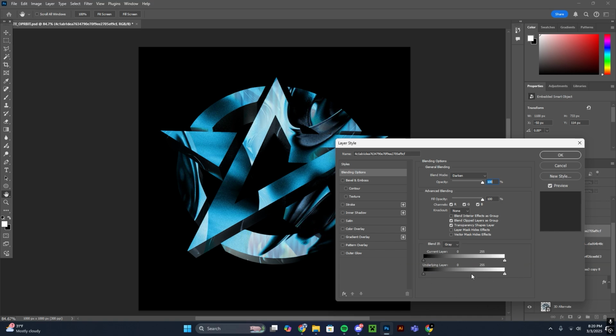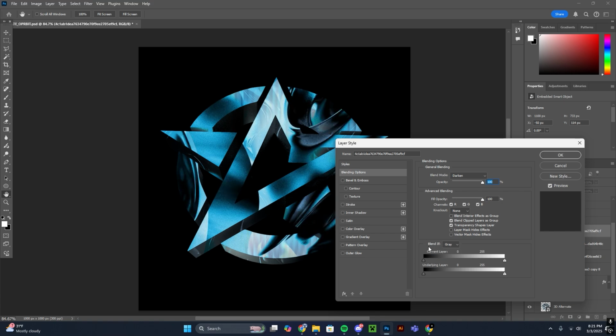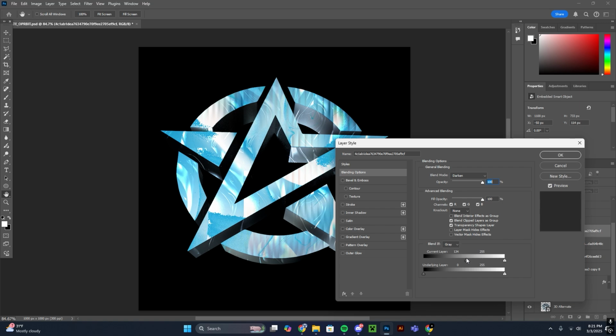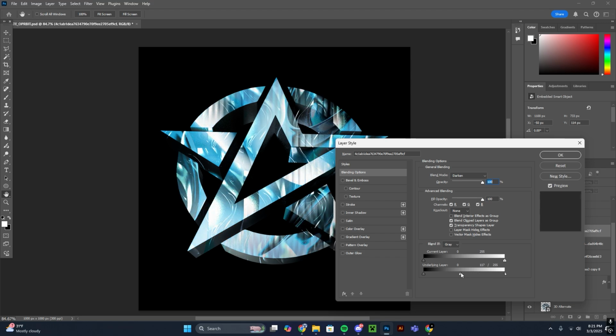And so you see this blend if option. I sometimes use this in my designs to single out different colors. So if I don't like the black here, I can get rid of the black by dragging it over, and I can get rid of the black from the underlying layer by dragging it over. So I'm gonna go find to see what looks best. You can hold down Alt and choose the side of one of these, and it makes it go a certain way.